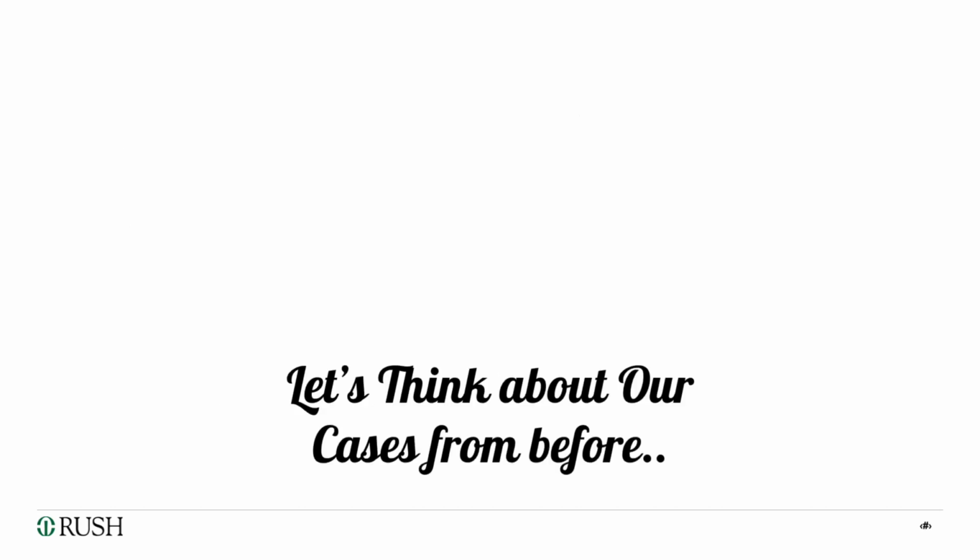Right, so we got through all of the principles of universal design. So let's think about our cases from before. Think about Jen, Michael, and Carol and Harry. Think about how Jen has low endurance and fatigues quickly and needs to take frequent breaks. Think about Michael, who might get overstimulated by the environment and might need a different way of communicating with factors within the environment. And then think about Carol, who can't open those doors without having arm pain. And think about Harry, who might not be able to see everything within the environment.